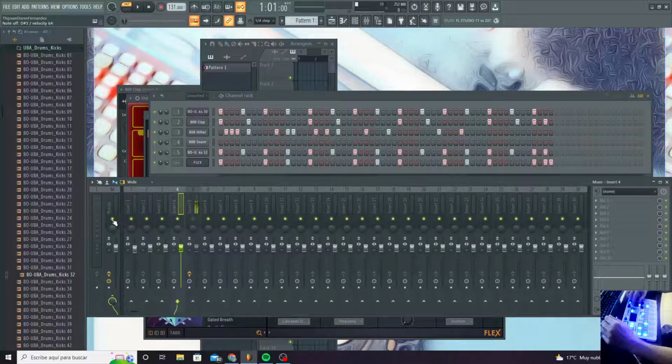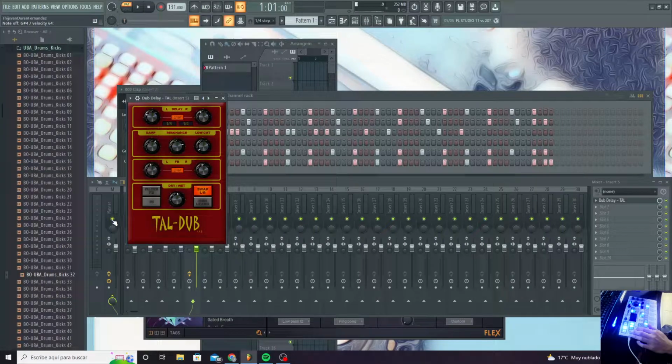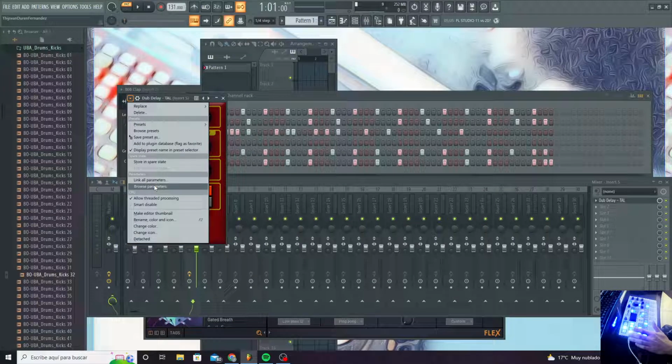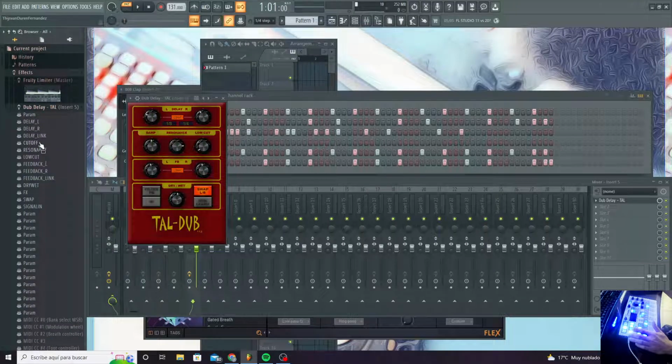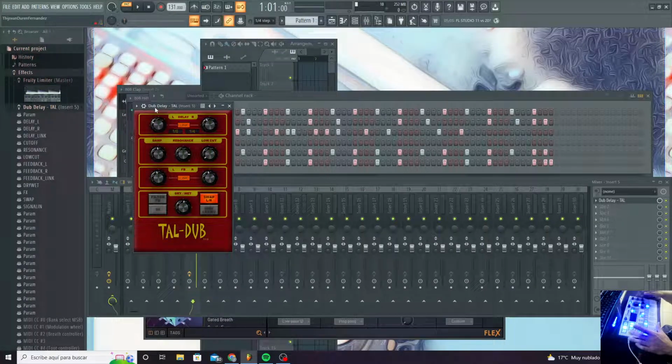Okay, so there's an interesting function that you may have seen during this little show off, and it's that when you are focusing a plugin, you can actually control directly the first 6 parameters of the plugin. So the first 6 will be those 3 knobs. In this mode, and with the select button, we will have access to the second bank.